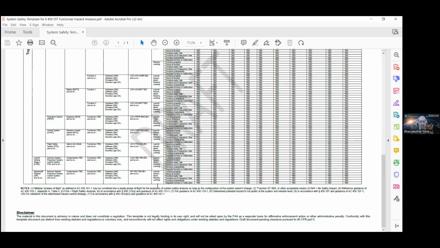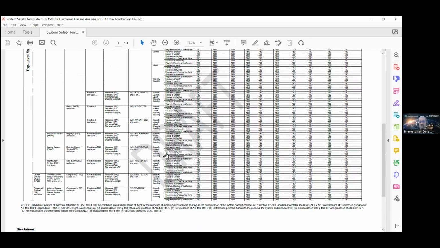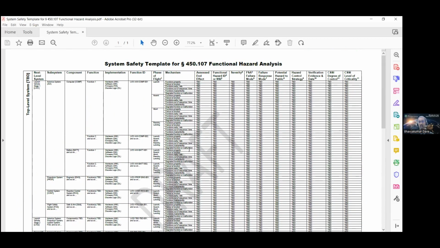And I'd just also like to mention here that this is one method for the applicant to document the required traceability data, but not the only method. Specifically, we chose the tabular format here because it allows for an applicant to clearly identify the system safety functional failures and map those failures from system safety data to the FSA data, to the hazards to the public, to the verification evidence, and to the computing system safety data.